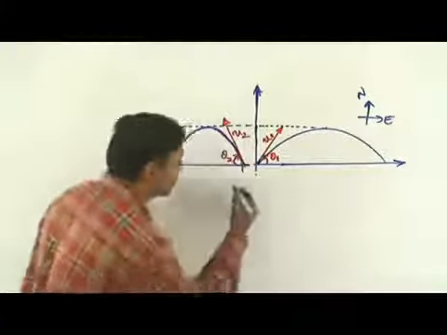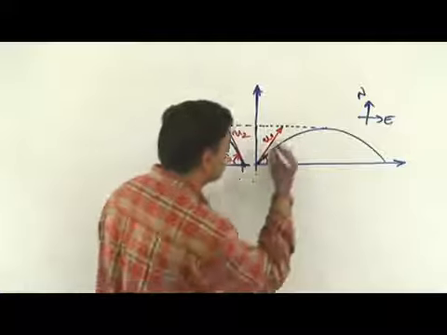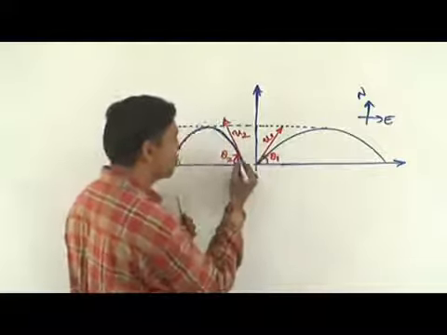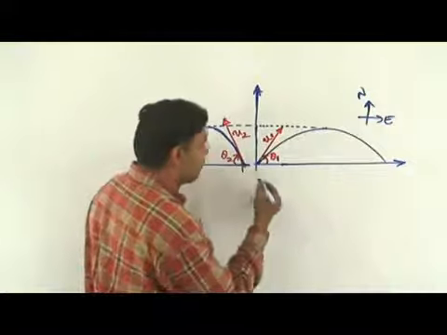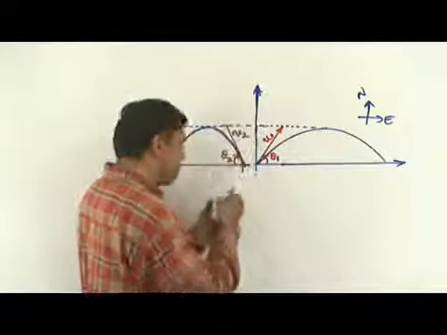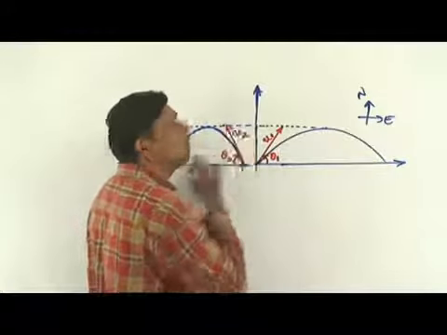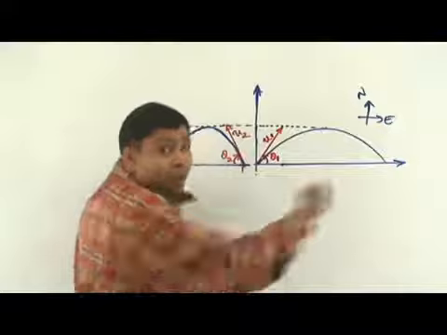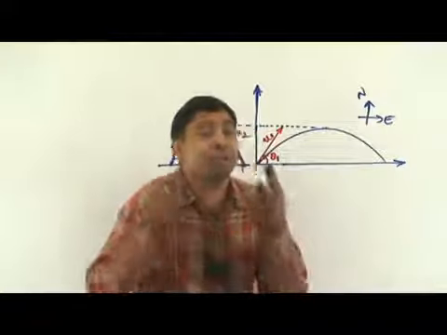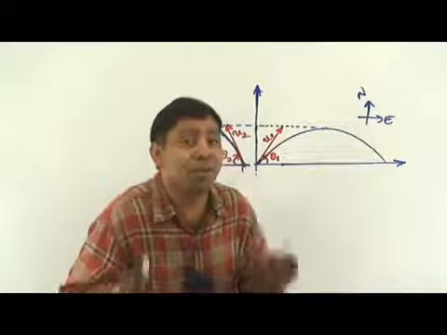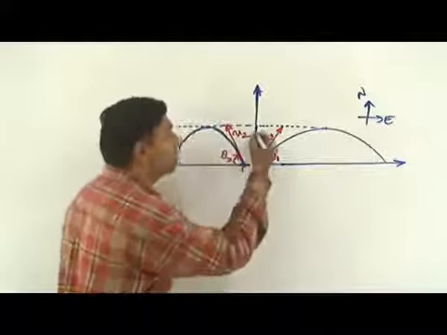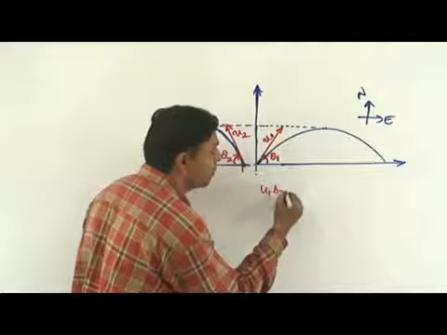Now coming here, suppose this body is projected with u1 at an angle theta 1, and this body is projected with u2 at an angle theta 2. Okay, we want the path of one projectile as seen from another projectile to be a horizontal straight line. Means we want to feel horizontal, means we don't want to feel vertical, means vertical motion should be similar, because we don't feel similarities, we feel differences. Vertical motion should be similar means u1 sin theta 1 should be equal to u2 sin theta 2.